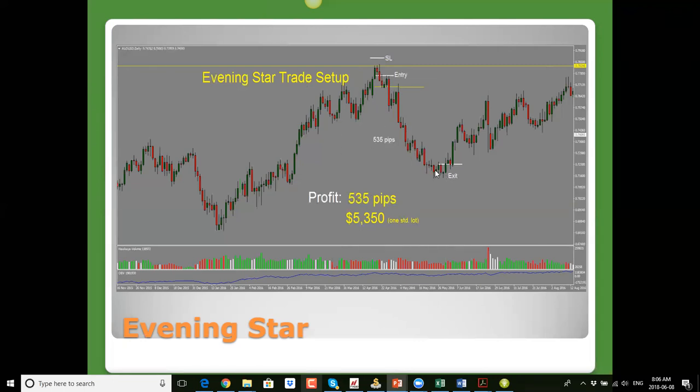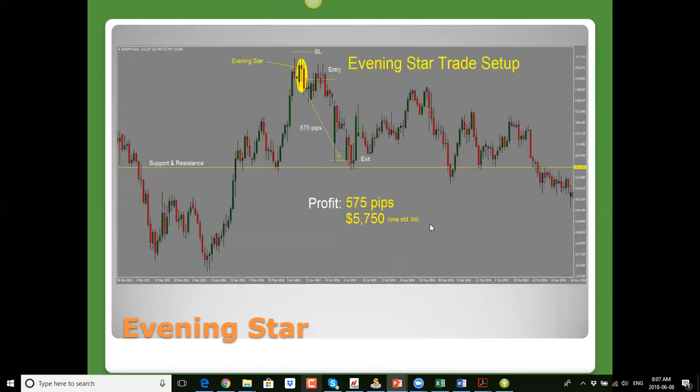Usually when you take trades, these chart patterns from a higher time frame, number of pips will be larger. If you were to take this on a 5-minute time frame, then this may just be 50 pips, right? So it depends on the time frame you're trading for the profit target.